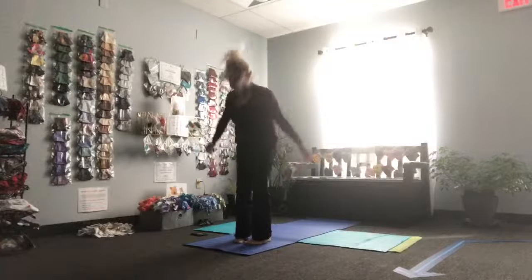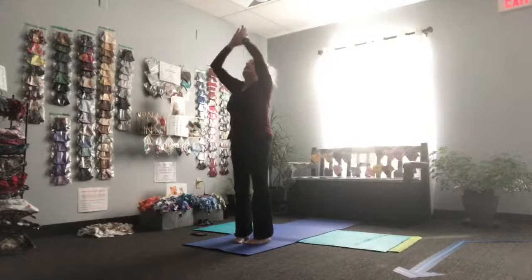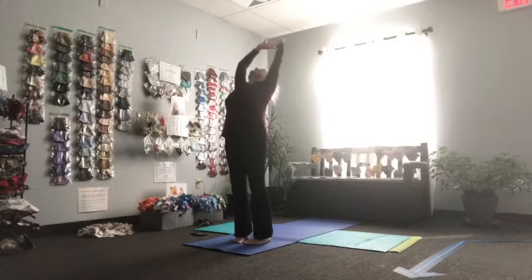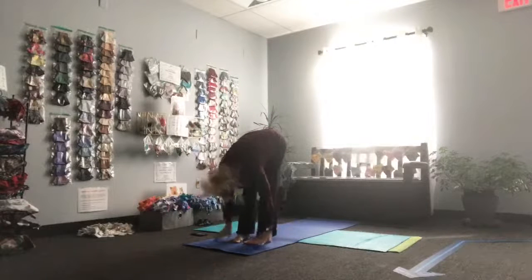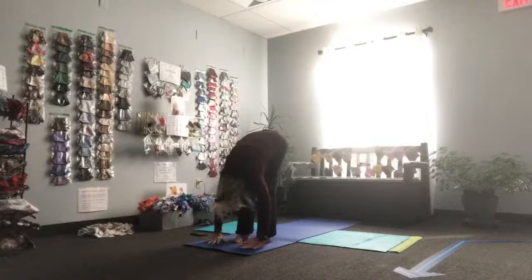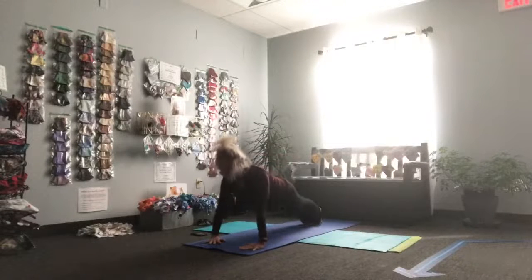Inhale, coming up. Reach to the sky. Exhale to our heart. One last sun salutation. Inhale, extend. Exhale, fold forward. Inhale, look out. Exhale, sink deeper. Left foot back, right foot back, plank.